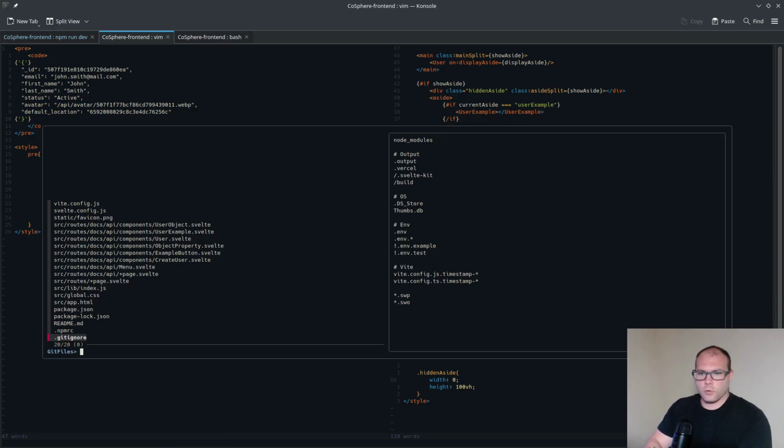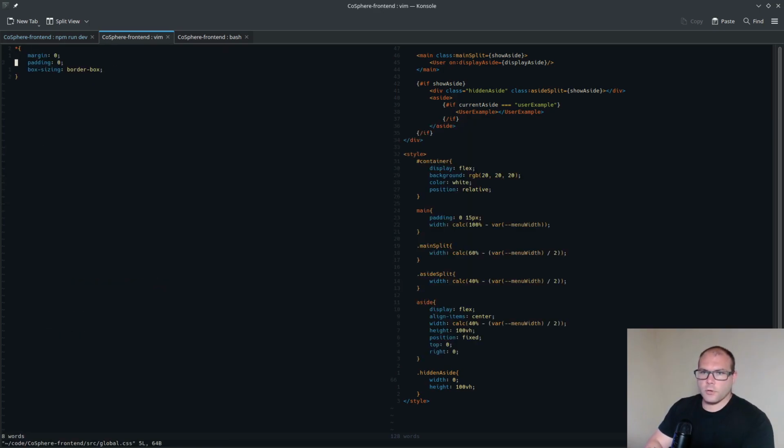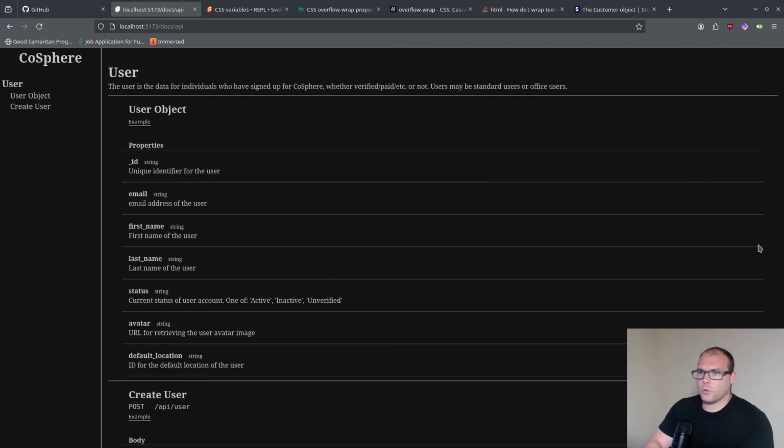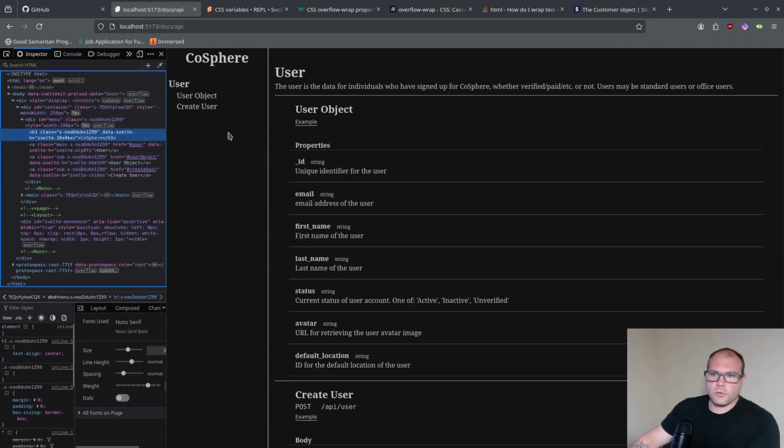Something I actually want to do is go back to our global CSS, and for everything we're going to set a color as well. RGB 200, 200, 200. Alright, that's applied to... It still looks white to me, but... H1.